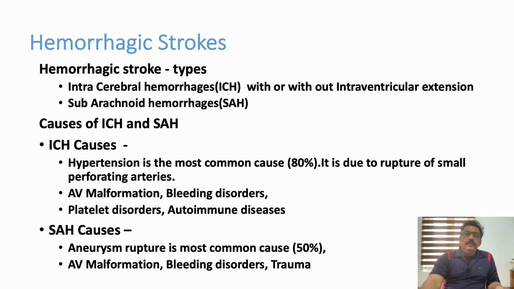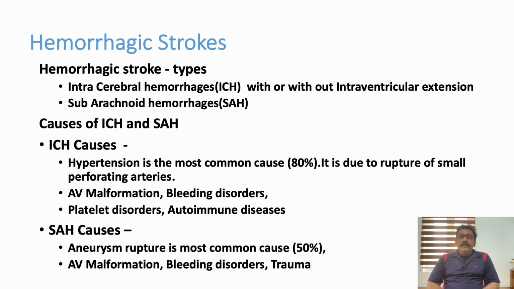Today let us discuss hemorrhagic strokes and their management in the emergency room. We know that emergency medicine deals with various types of stroke. It can be ischemic stroke, and inside ischemic stroke, it can be embolic stroke or atheromatous stroke, and we can also get hemorrhagic stroke. Around 15% of the total strokes will be hemorrhagic stroke. 85% of the strokes will be ischemic stroke.